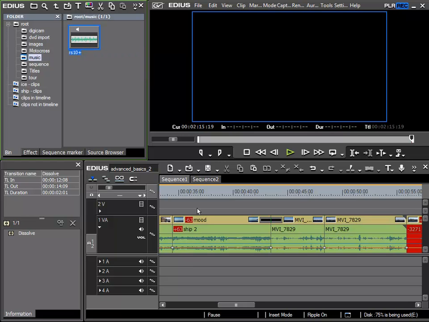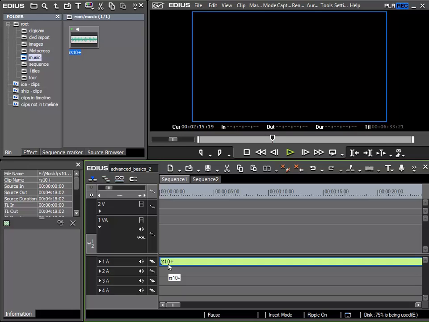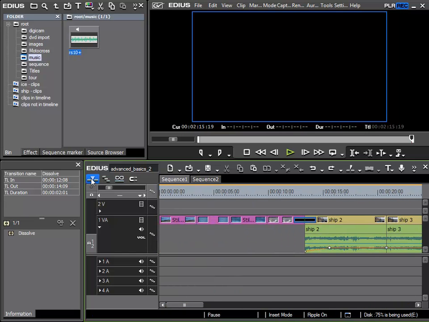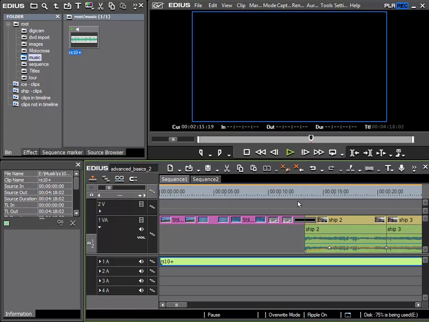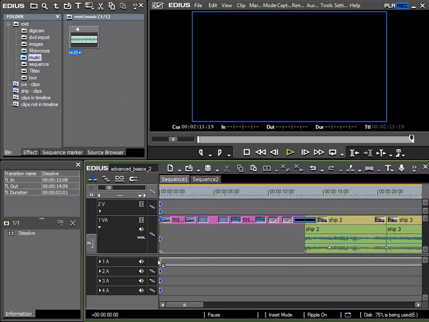So I just need a track to import it into, and track 1A is free. So I'll position it here. A problem seems to have occurred, and that was because I was in insert mode, so everything has been moved. So I'll undo. Either I go into overwrite mode temporarily, and then I can position it here, or I'll undo again, and I could specify that this track does not respond to the current insert mode. I do this by deactivating this symbol for track sync. Now I can place the clip without moving the other tracks. So that's another small tip.